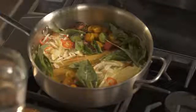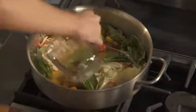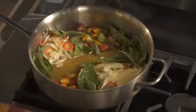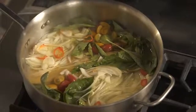Now that we've got all that, it's time to get in there with our liquid. You can use chicken stock here if you want to, but just regular water will do. Just pour that straight the way over. And now, that's pretty much it. That's all you've got to do. Stick on the heat. This is going to cook out for about 10 minutes. You need to continuously stir and just keep an eye on it to make sure everything breaks down, it cooks out, and you get left with this brilliant pasta sauce.